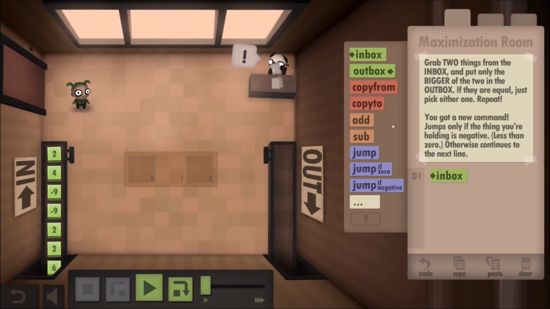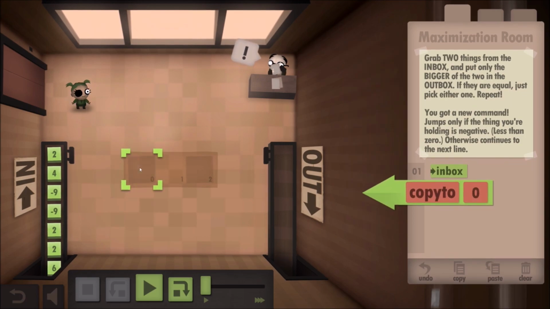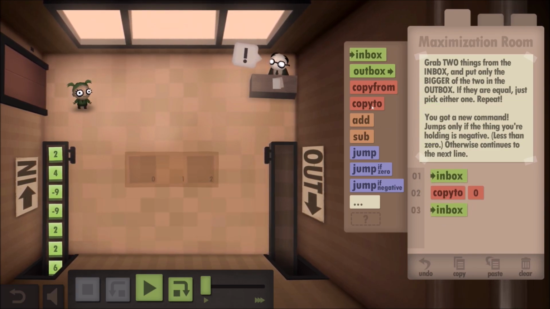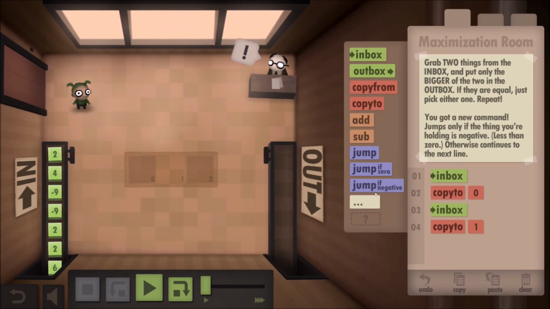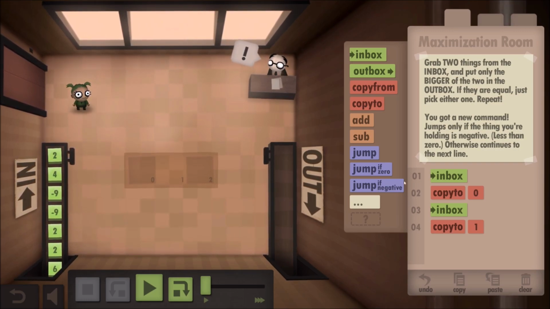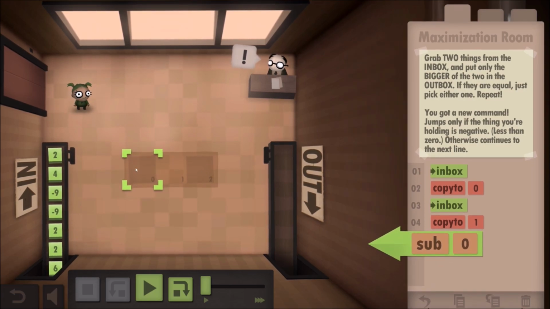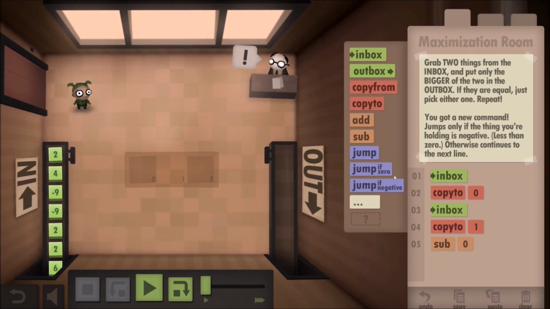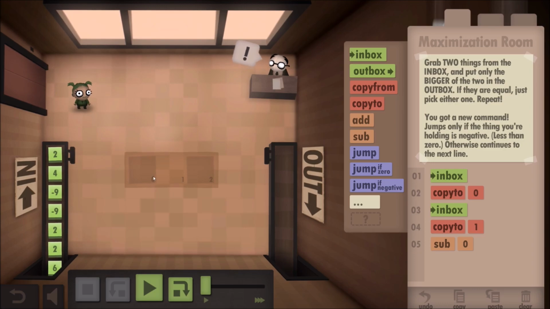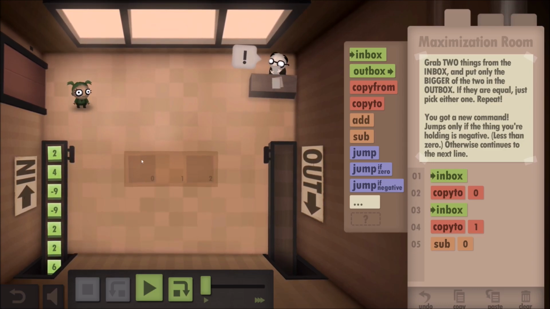So, let's see what we're going to do. I'm going to inbox. I'm going to copy that 2 here. I need to know which one's bigger, so I'm probably going to have to inbox and copy that to this one as well. Yeah, because I'm going to have to do a subtraction, and if I subtract... So, I have 1 in my hand. If I sub this one, if it's negative, that means that the 0 is bigger if subtracting from the 0 is negative.